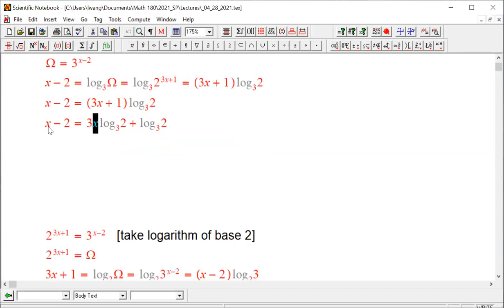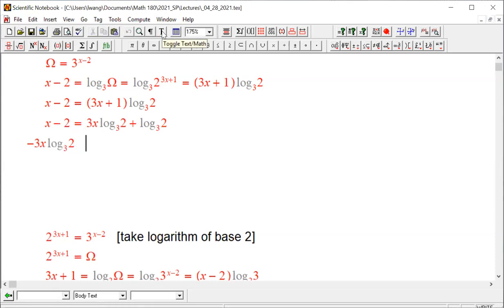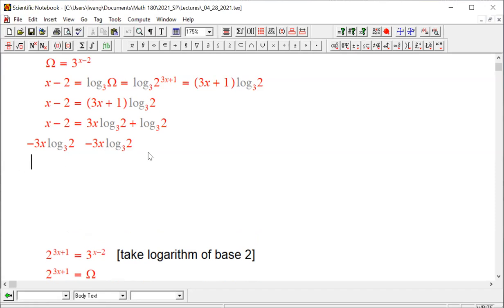And now we're going to bring the x's together. How are you going to bring the x's together? You can bring them to the left, you can bring them to the right, but the key point is you're going to separate the x's from the term without the x's. So suppose I'm going to move the x's on the left-hand side. I'm subtracting this guy on both sides. On the other side, I'm subtracting the same thing, and I'm adding 2 on both sides.